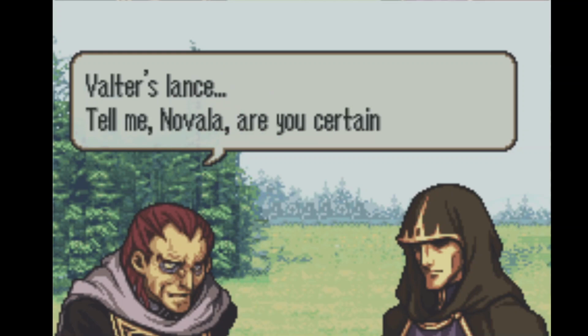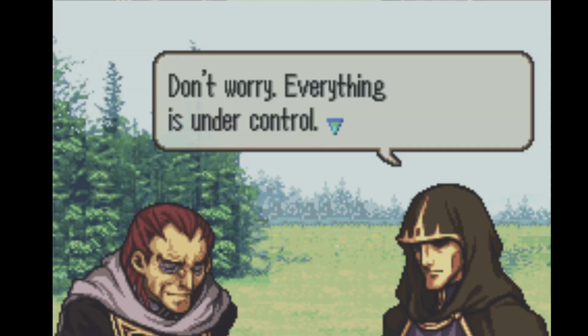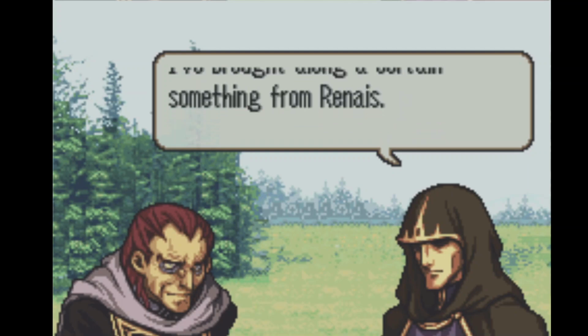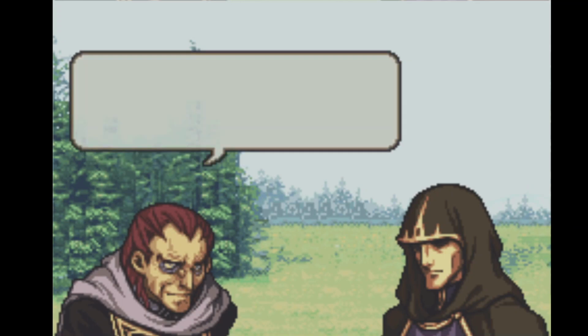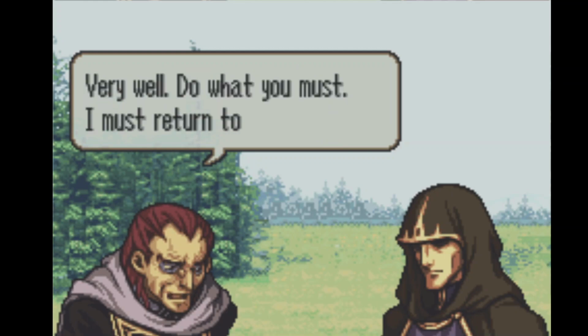Tell me, Novala, are you certain you can handle this assignment? Oh, don't worry. Everything is under control. I've brought along a certain something from Reneus. It will negate whatever futile resistance they offer. Ha, ha, ha. Something from Reneus, he says. Hehehehe. Pray it goes as you say. Very well, do what you must.